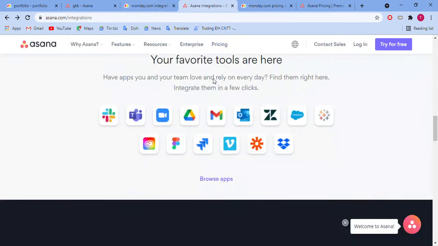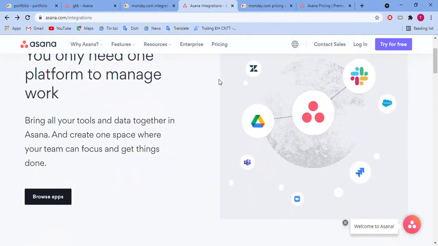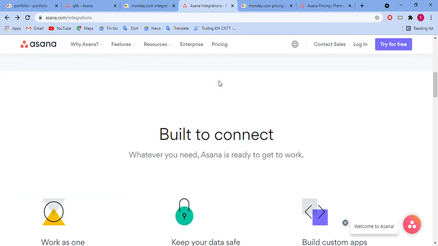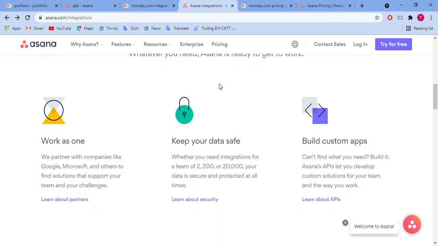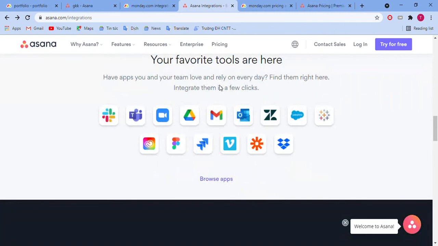Asana has a bit of an edge here, offering over 100 integrations and an API. They include Dropbox, Slack, GitHub, MailChimp, Adobe Creative Cloud, and so on.